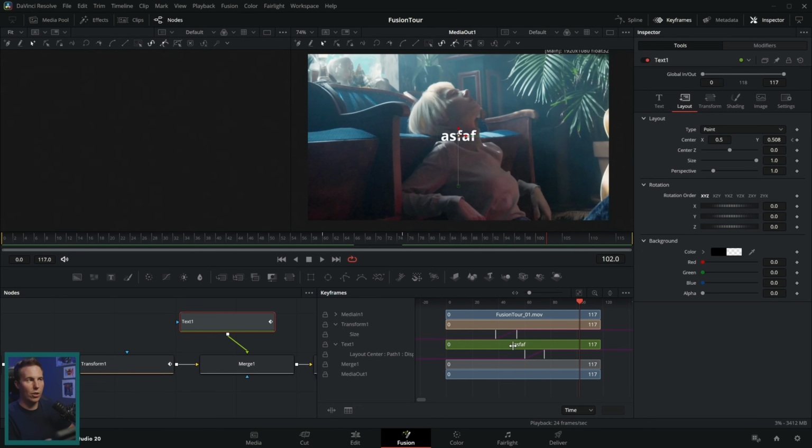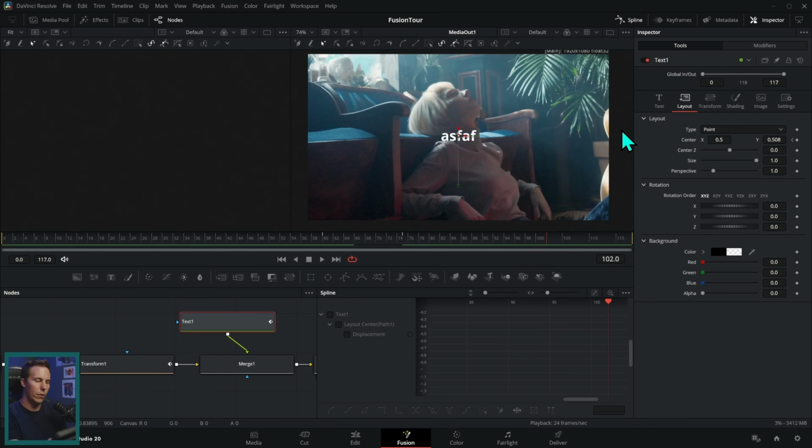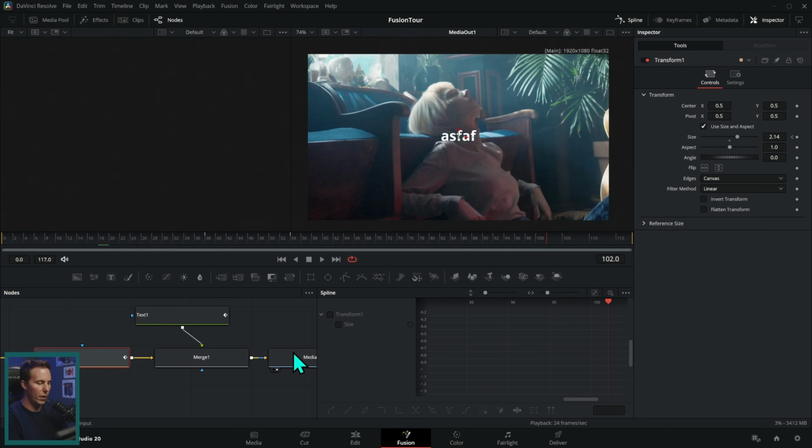Now, if I want to change kind of how the keyframes work, that really happens more in the Spline panel. So let's undo the keyframes and move over to the Spline panel. And I'm just going to select the transform here. And by default, this probably looks more like this, where we have a bunch of things checked here. What I like to do is go to these three dots and select show only selected tool like this, because then I don't have just a whole list of things. You can check what you want to change here and then click on the zoom to fit button like that. And now we have a graph of that movement.